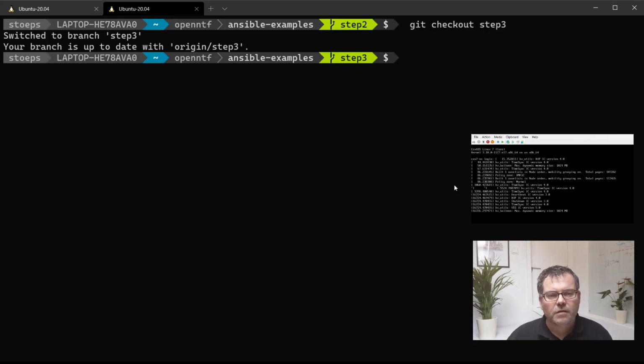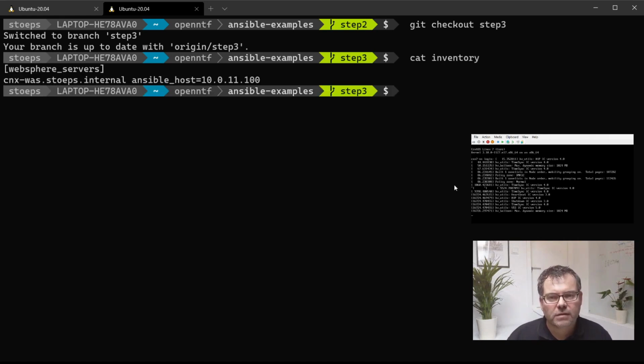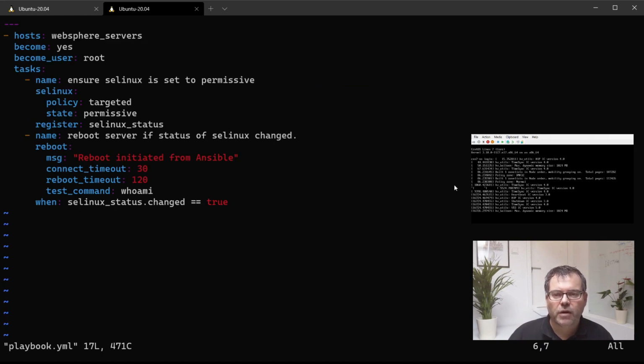So switching over to step 3 of this example, the inventory file still has not changed. But when we look into the playbook, I removed the debug task and added a task reboot. So we can even reboot the server when we changed something. We reuse our registered variable SELinux status and created a task reboot.